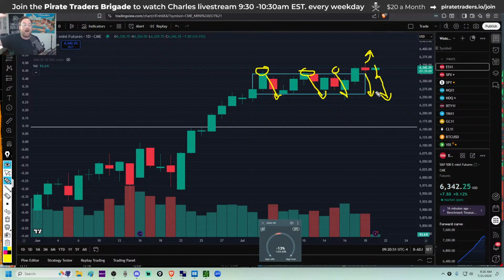We don't want to buy highs. We don't want to sell lows. We want to wait for the market to come back into support to enter long trades. We want to wait for the market to push back into resistance to enter shorts. We don't want to fall in love with trades. We want to move our stop as quickly as possible. We want to take profits as quickly as possible.